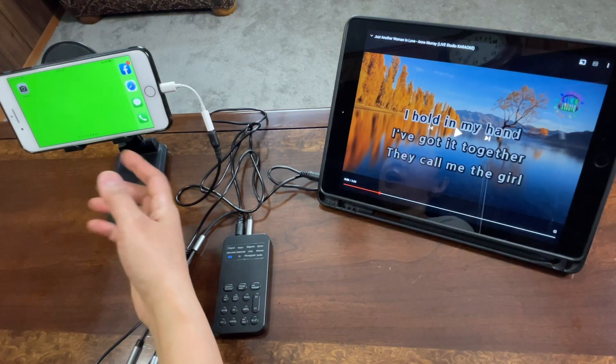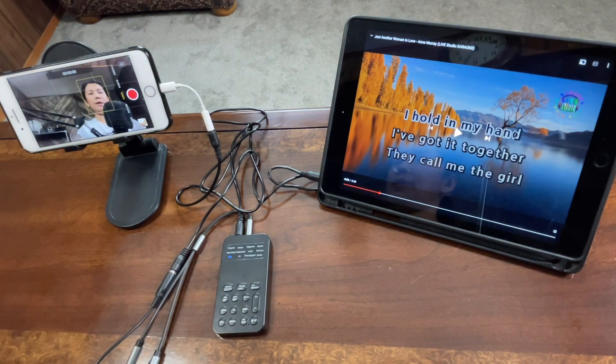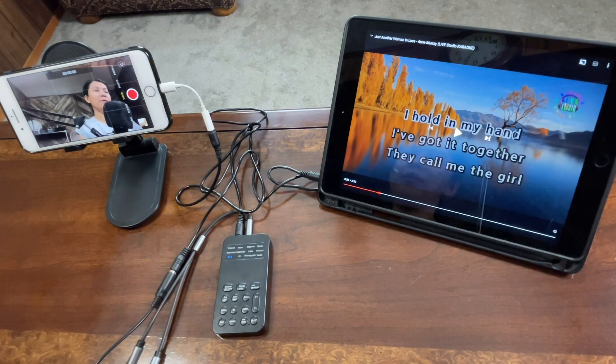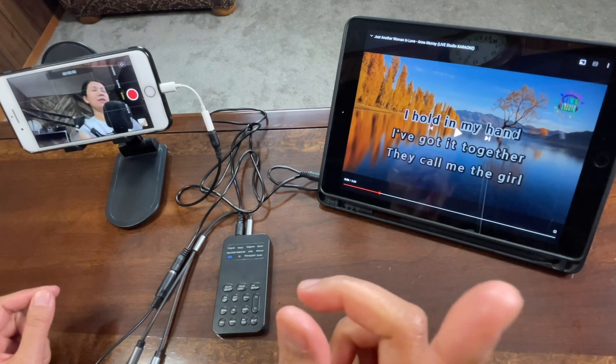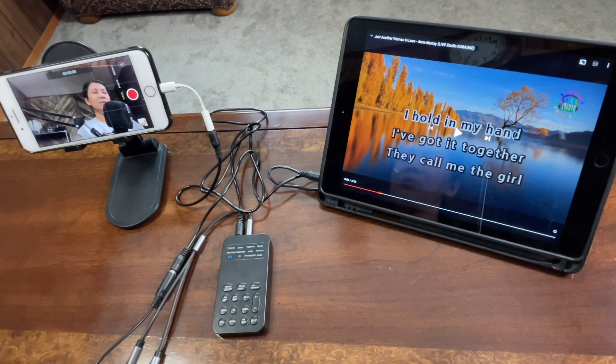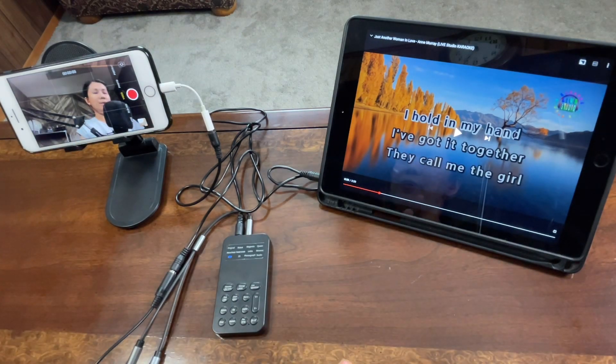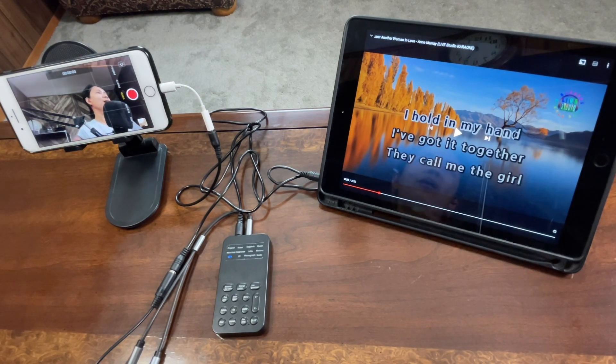Now that we're set, I'm going to turn on the phone and use the built-in camera for recording. Once I'm finished, I'll use the audio output from that recorded video in this edited video, so you can hear the audio output right away. Just a heads up: the microphone is about eight to nine inches away from me. If it's too close to your mouth, the audio output sounds cracky, so make sure your condenser microphone is not super close — do your testing first.